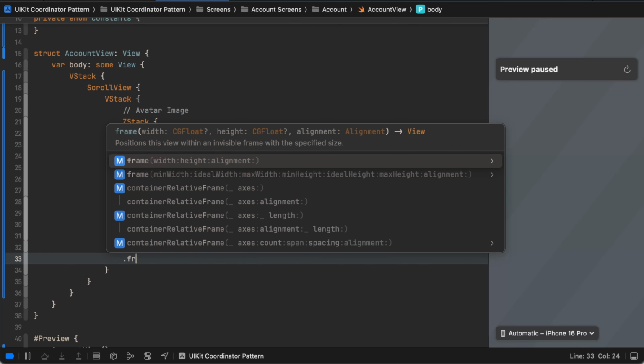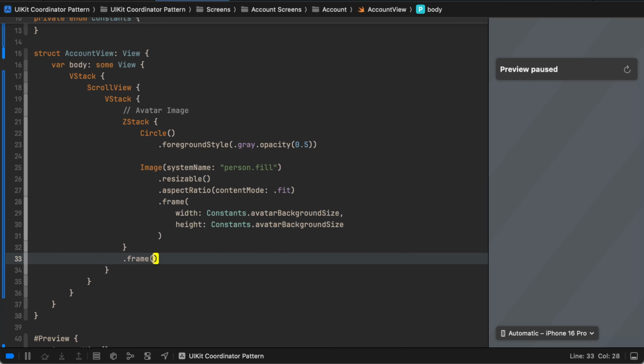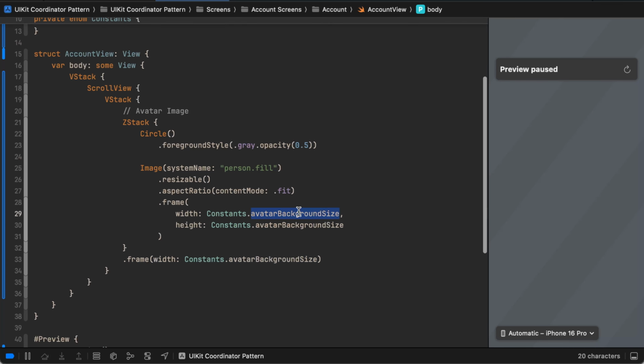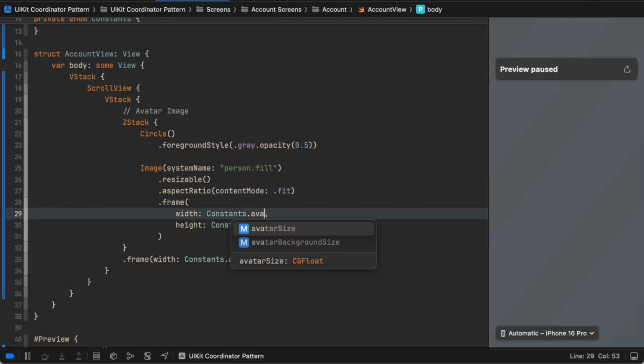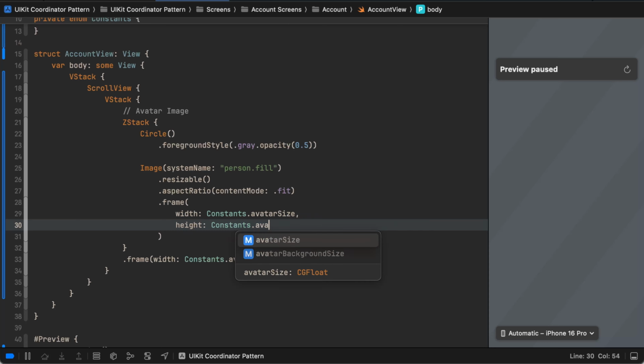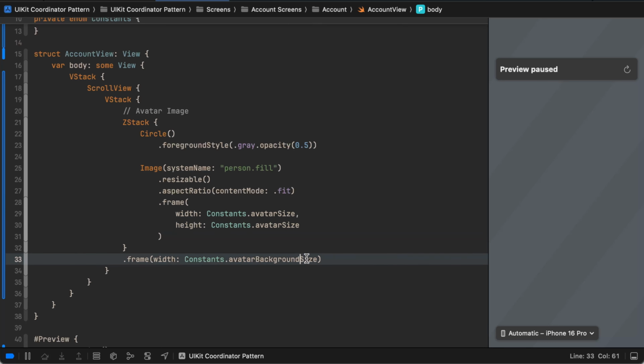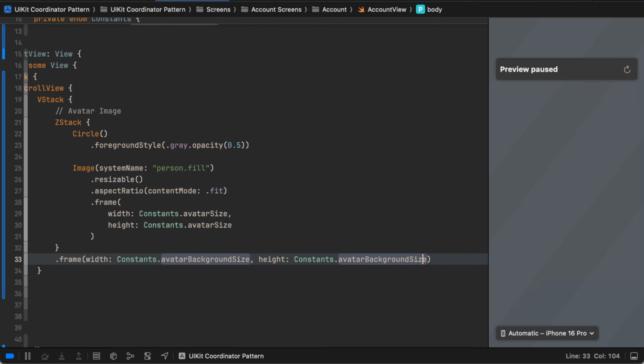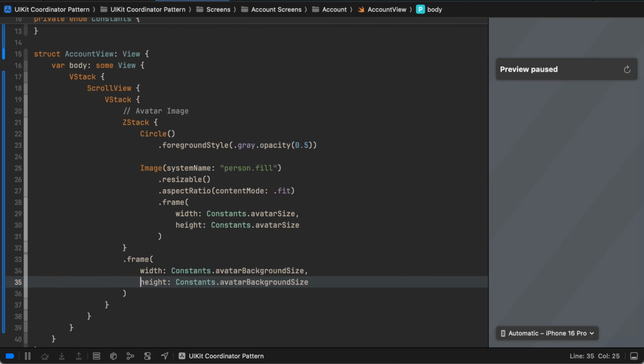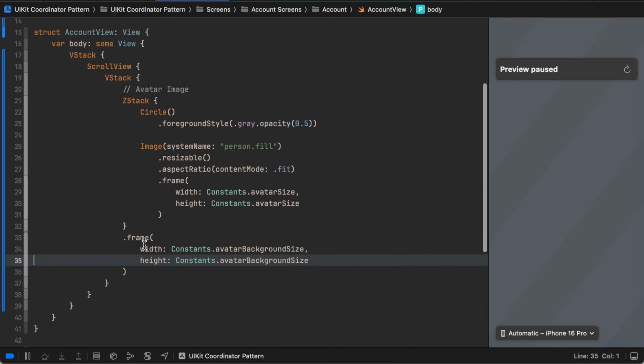We're going to say the frame, the width is going to be Constants.avatarBackgroundSize. Actually, this needs to be avatar size. Sorry, avatarSize, avatarBackgroundSize. Width, height, Constants.avatarBackgroundSize. And again, Control M to wrap those down to help organize this a little bit.